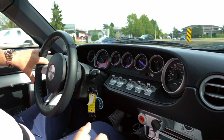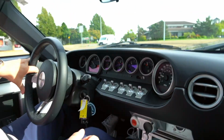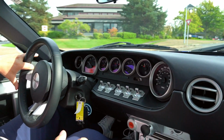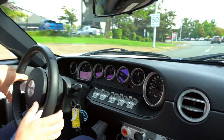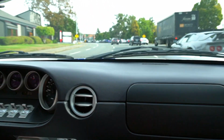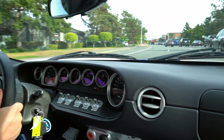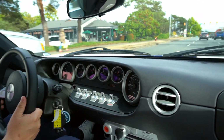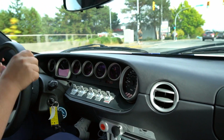If anybody's interested in financing prior to bidding, reach out. We can try and help you out with that, both in Canada and the US. If you have any trades that you want us to consider, also reach out, and we'll do so well in advance of bidding. Anything in the last 48 hours of the auction, it's really tough to try and structure a deal, so reach out early. We're happy to be creative and take trades and make it an easy process for you.